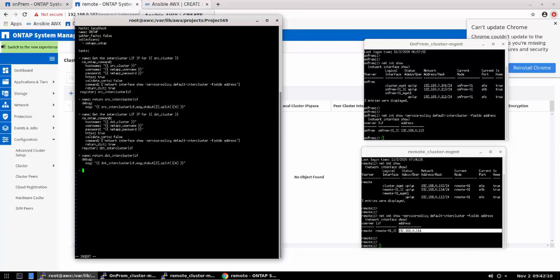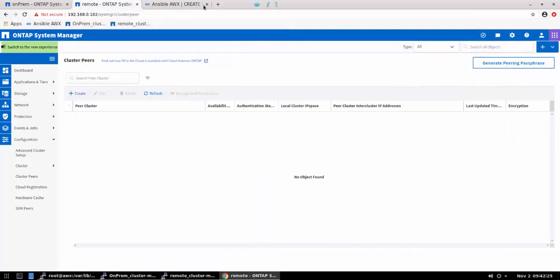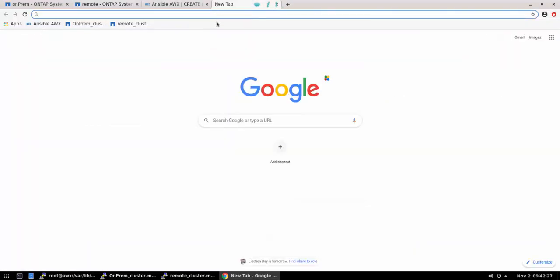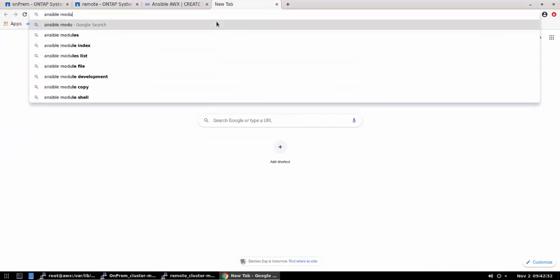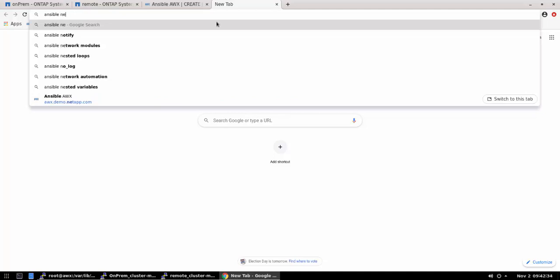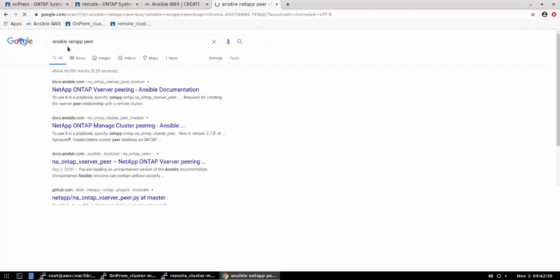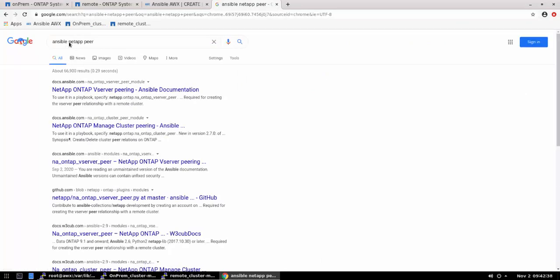And then the interesting thing is to create the intercluster connection, or cluster pair, between on-prem and Ansible. We need to use a module that we can check in the Ansible modules. Ansible netapp pair.